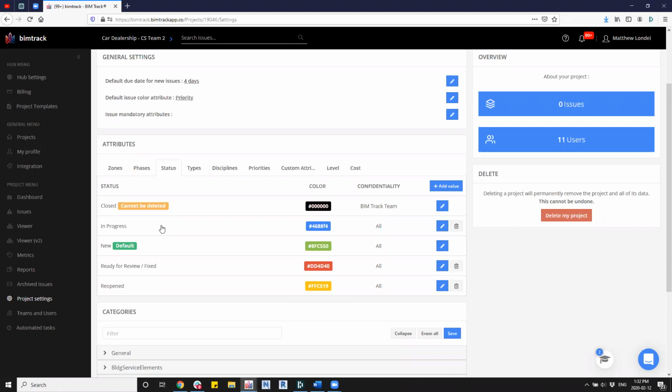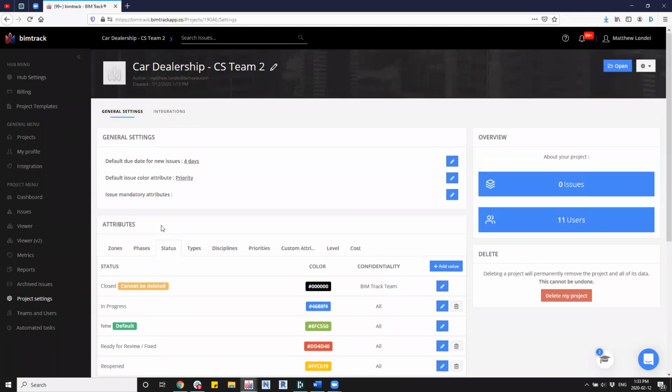This is a very intelligent workflow when it comes to how we label the status of our issues. So I can imagine that this sometimes generates questions. If you guys have any questions, please don't hesitate about putting them into the chat. We're going to do some live Q&A in a little bit. We're ready to keep moving. So we've finished defining the attributes of our project. We've got a very intelligent workflow involved here with the status, but we have to go up here and talk about the general settings.